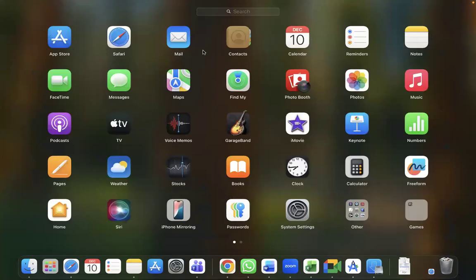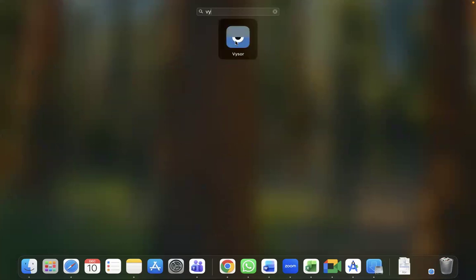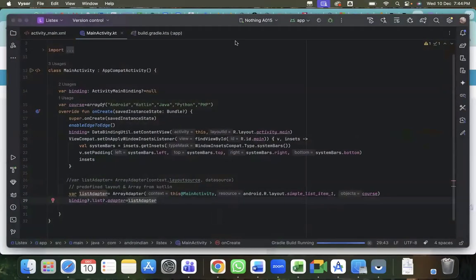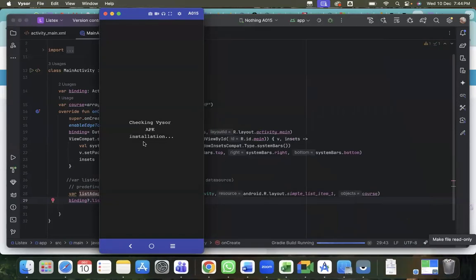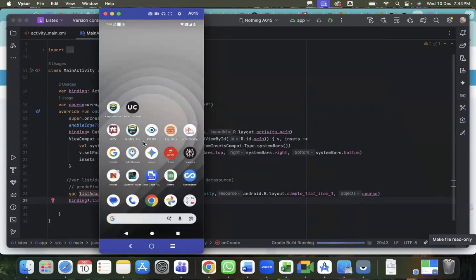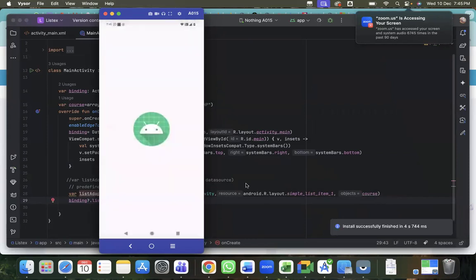Meanwhile, I'll open the device. Here now I will see this output. Yeah, now it is done.